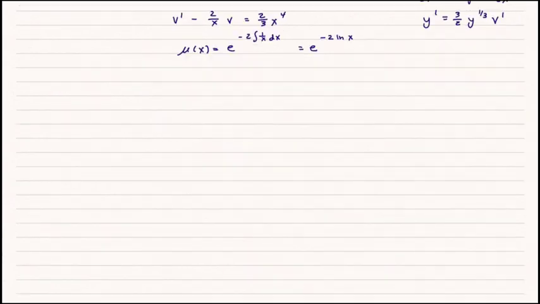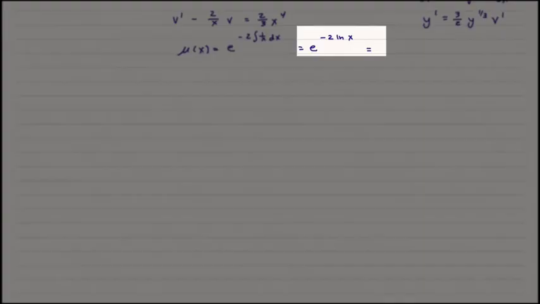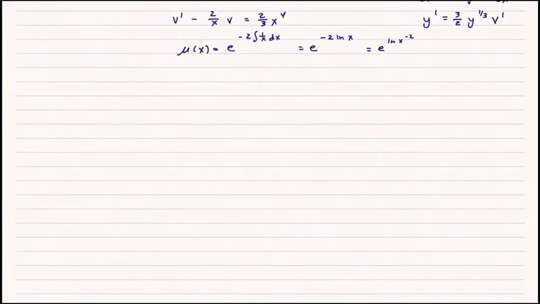When we find the integration factor, we can't leave it in this form. This is why I wanted you to recall your logarithmic property rules. We can rewrite that natural log as the natural log of x to the -2. And now the exponent of a natural log just leads us to x to the -2 power. And that's what we're going to use for our mu of x.